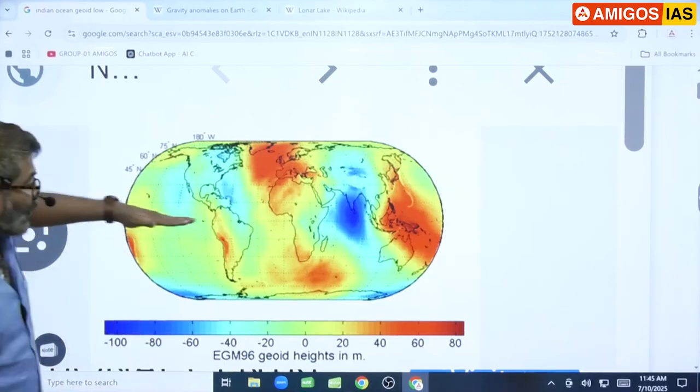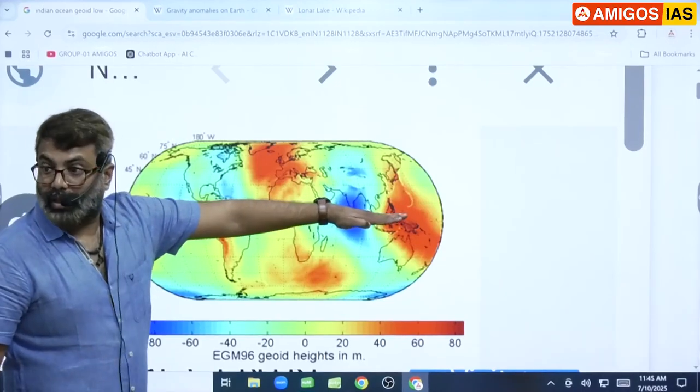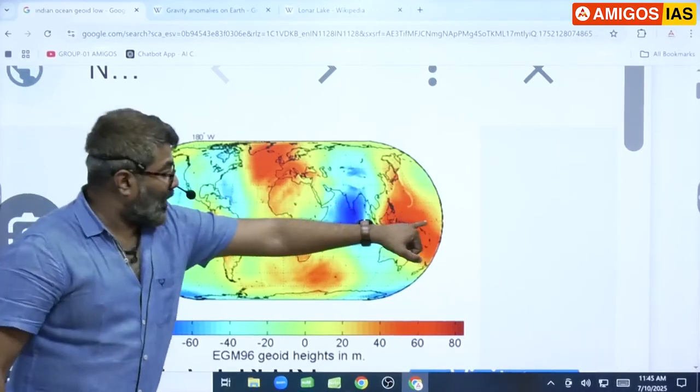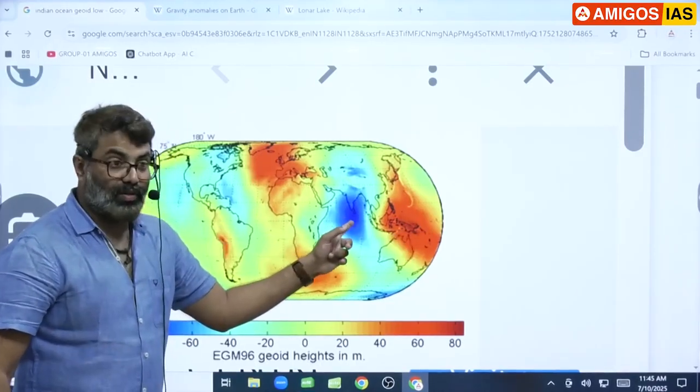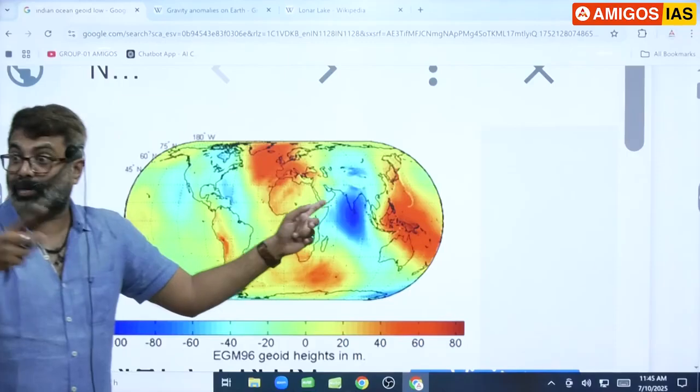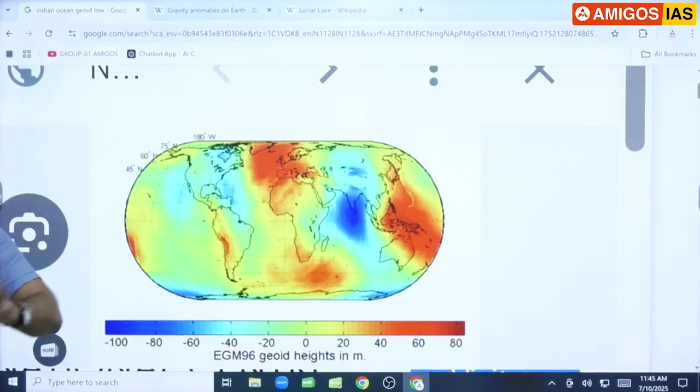And also you notice the equator is passing here. But at this place also the equator is there, and here we don't see much difference. But here we see a lot of difference because of the distribution of mass of material. Why is this? Because of difference in the mass of material found.